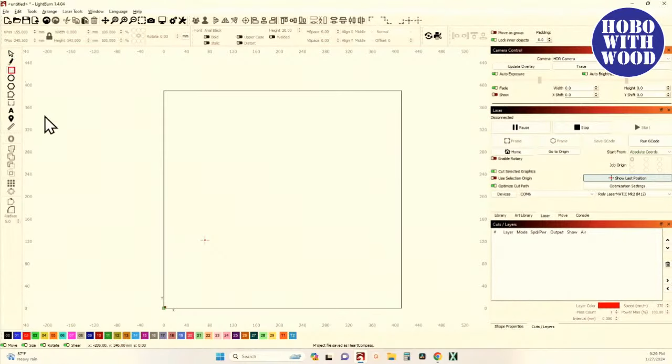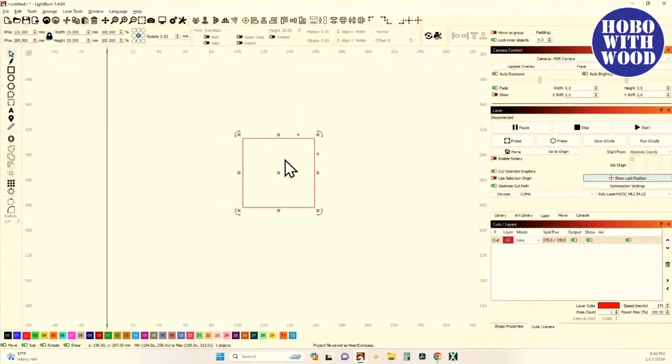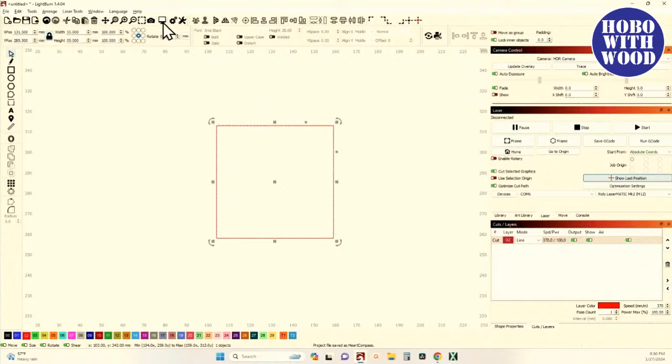a square, now that square, I'm going to duplicate it by holding Control and hitting the letter D. So those two squares are identical and they're directly on top of one another. So if I go to preview, actually, I'm going to make sure I've got them both selected and go to preview. You only see one square because they're identical, and that's what you would expect to see, correct?